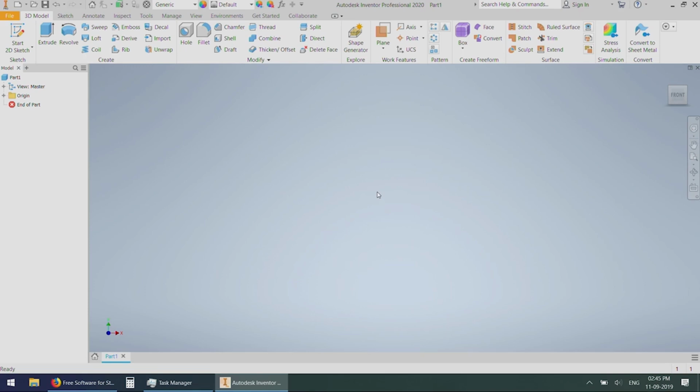Suppose if we want to print a square on a piece of paper, we will probably open Word and insert a square object, and we can just draw it in the Word software and print it. But here this is a 3-dimensional modeling software, so we will be having so many planes. 3 planes we have. Those are XY plane, XZ plane and YZ plane.